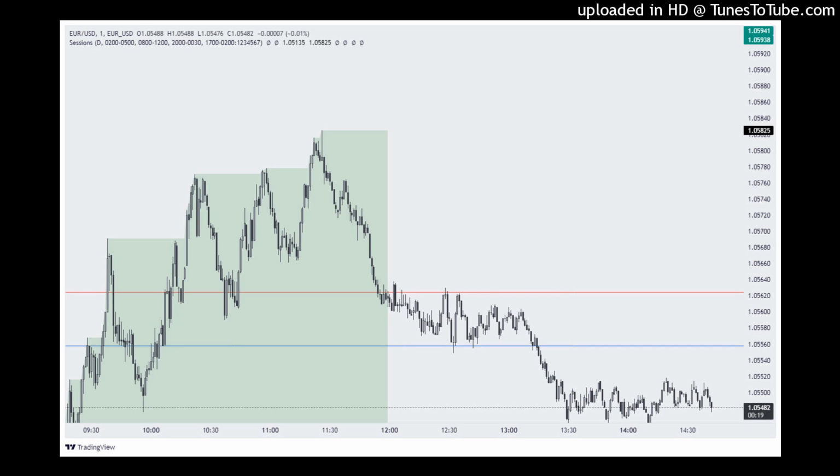If that boundary is a monthly PD array that you are looking at, you would want to go into the 4-hour time frame to look for an order flow entry. If it's a weekly PD array, you would want to go into the 1 hour for your order flow entry. So every one of these time frames in brackets is the entry time frame, where the top one is the context time frame. So if it's a daily context, we're going to the 15 minute.